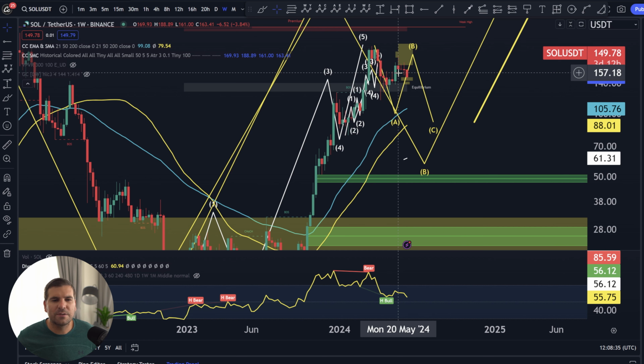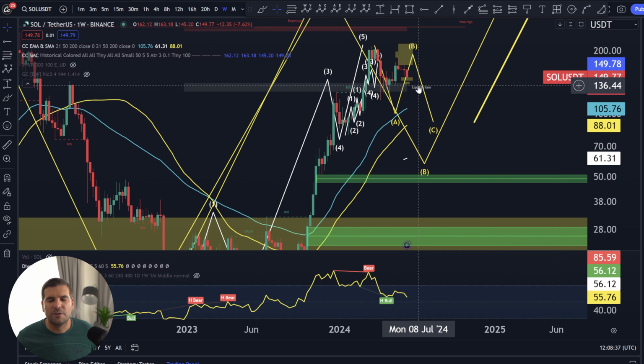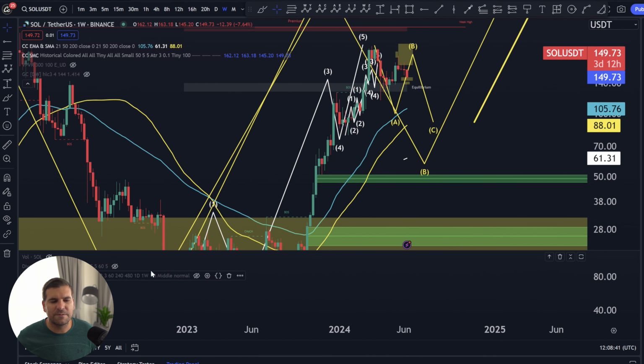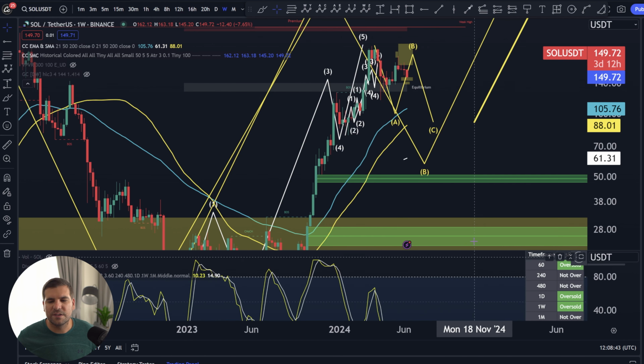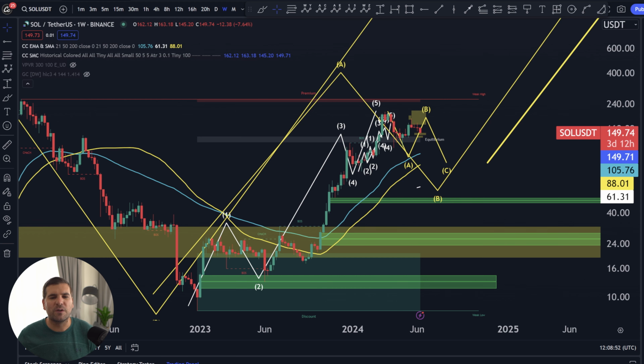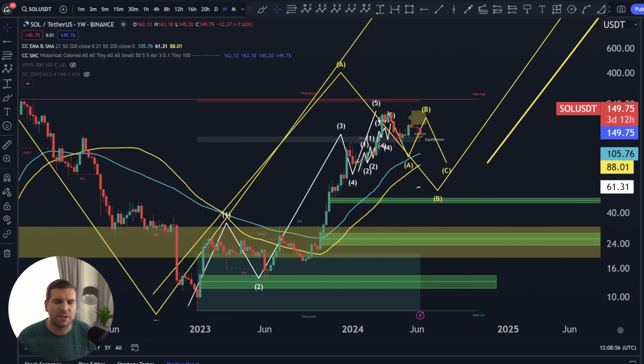Ultimately, though, I am still tracking for some pretty decent runs in Solana on the longer term. So although this is short-term volatility for Solana, I'm not overly concerned about the price action at the moment. Now, of course, depending on whether you are over-leveraged or whether you're just looking for a deal, I do expect more volatility and I do expect some cheaper prices for Solana on that medium time frame.